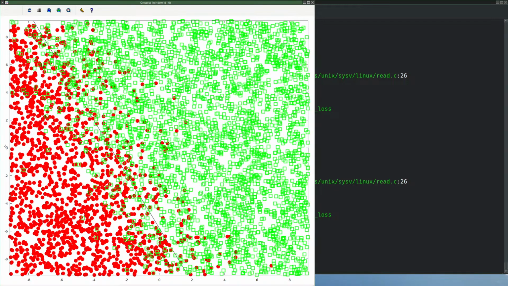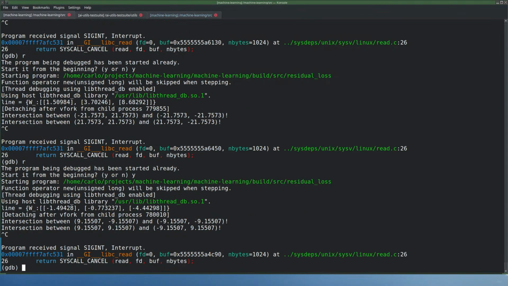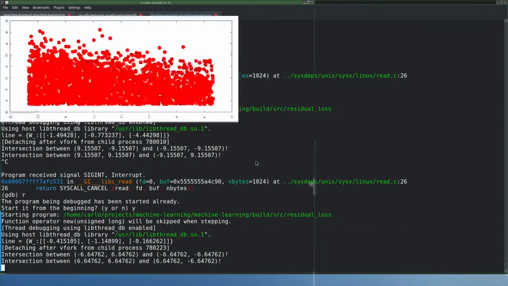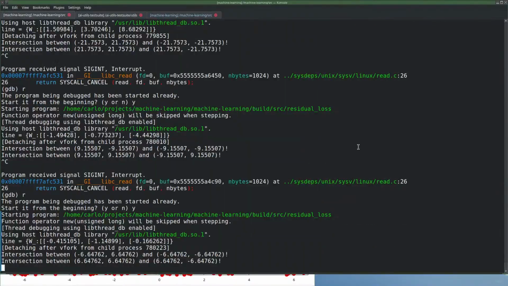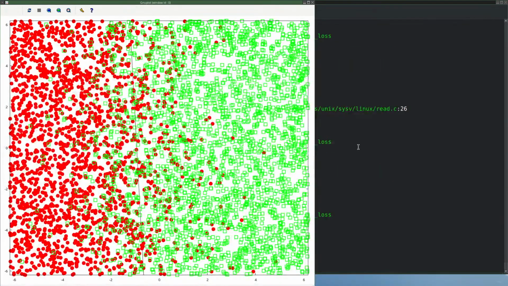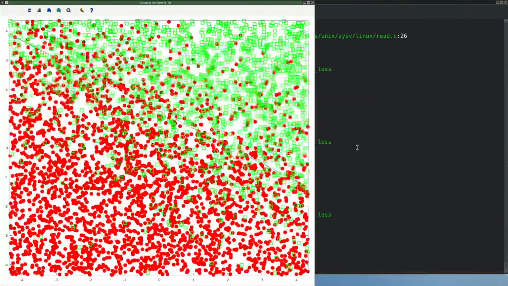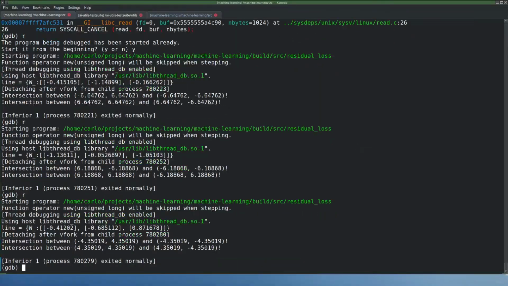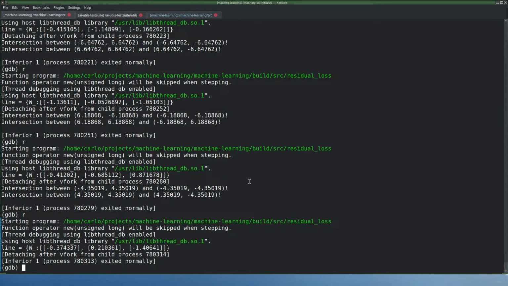Maybe it goes wrong if we cut it like this. Not from opposite sides, but just from neighboring sides. Well, this one works. And that one works. And that one works. And that one doesn't work because we didn't have any intersections.